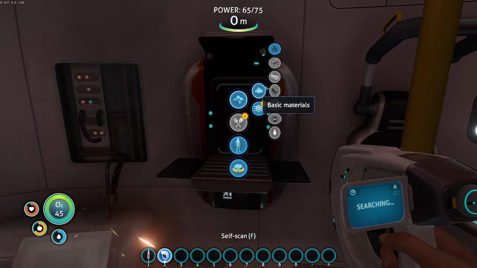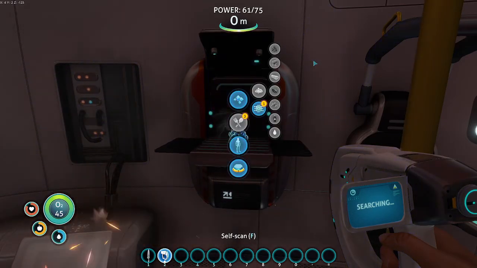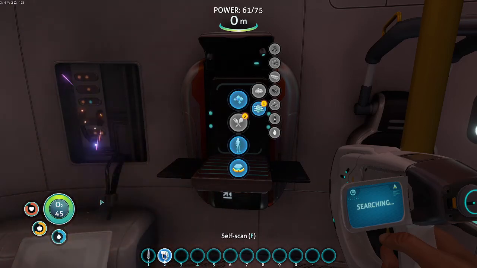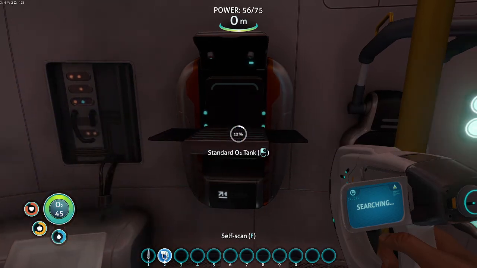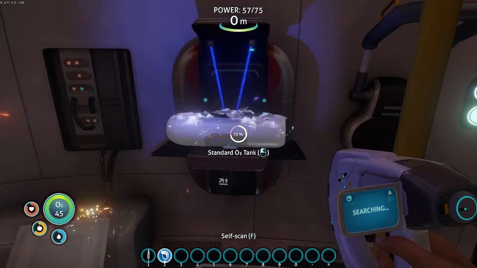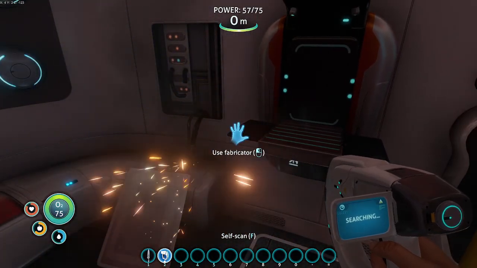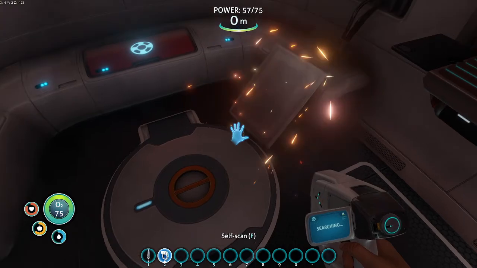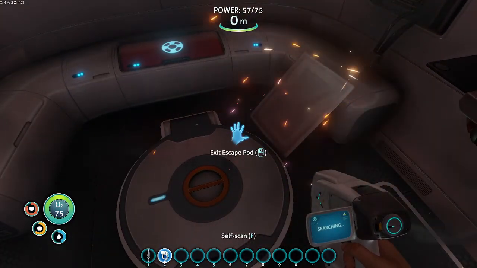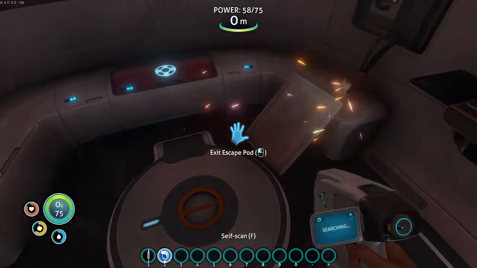Right, let's turn the scrap into titanium. There you go, you got four more pieces of titanium. We already had two, so now you've got six. Your oxygen level is at 45. We are now going to make an oxygen tank. First one, standard one. Right, now you can see your oxygen is now at 75. So you can stay underwater for 75 seconds. I think it's minutes. Right. So as you progress, your oxygen tank will get better and better.